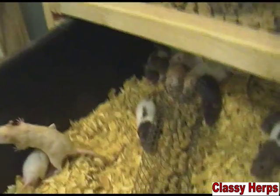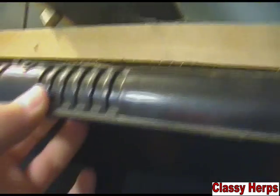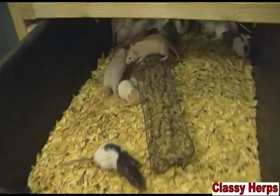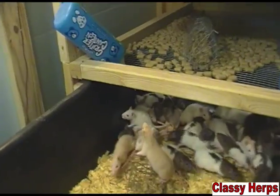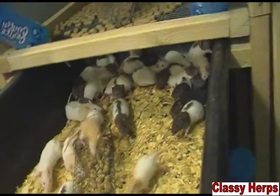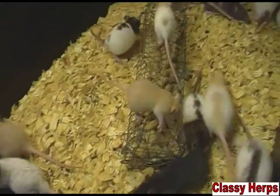Or am I just over exaggerating what I think will happen, and it probably doesn't even do anything? So, you know, just give me your opinion on that. It'd be nice. Something I was thinking about, because I've seriously been overproducing a lot of rats. I've filled up all my pet stores around me. I supply them with their rats, and they are full, and they're not taking any more from me. So, I really don't want to cut down on my production just because of how fun it is, you know.